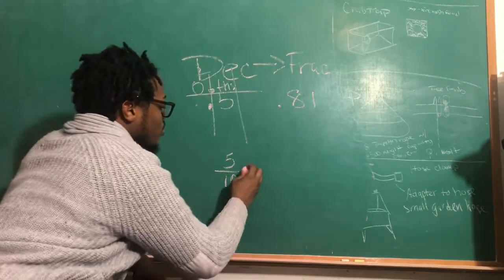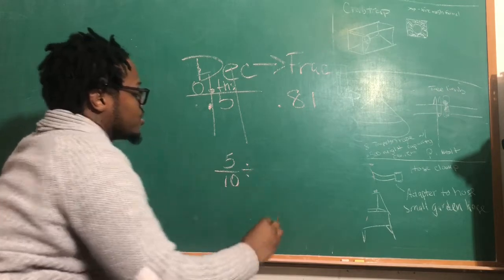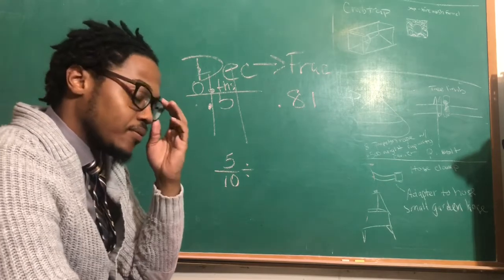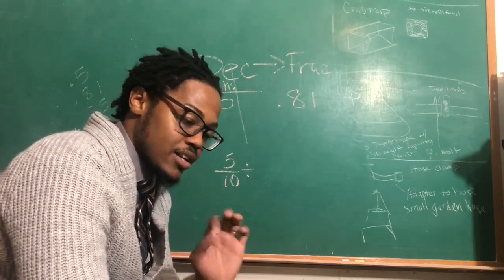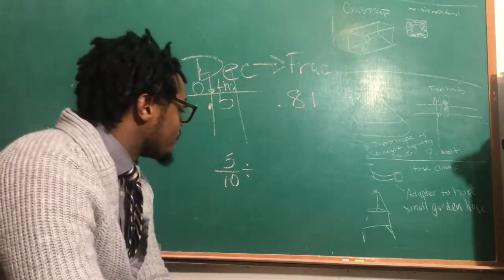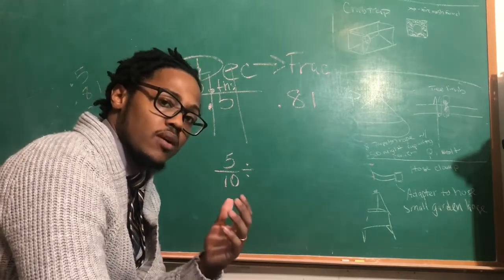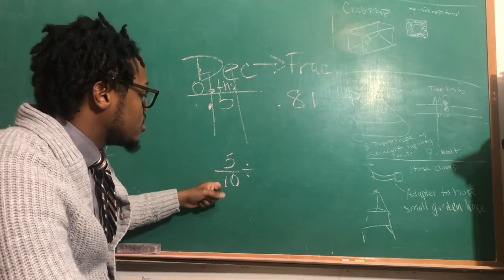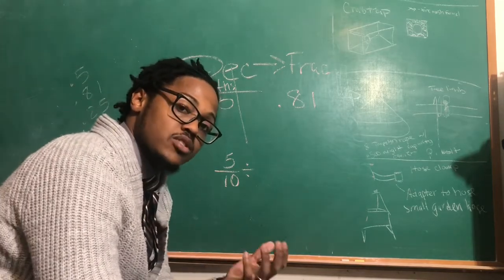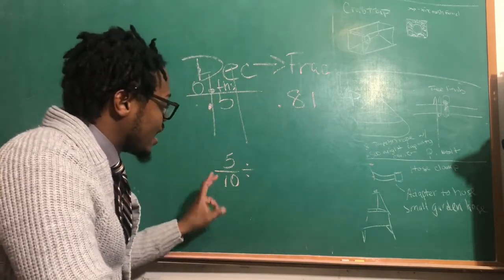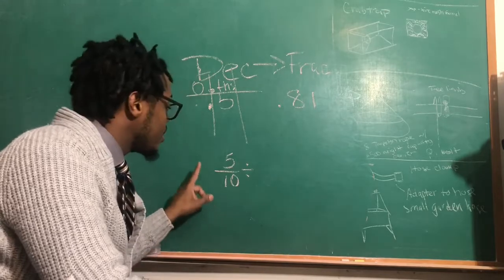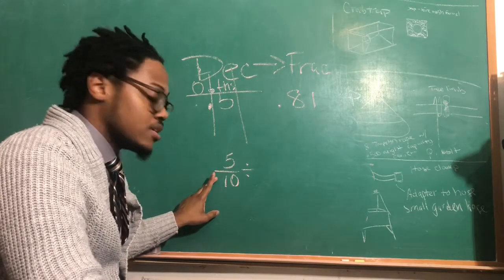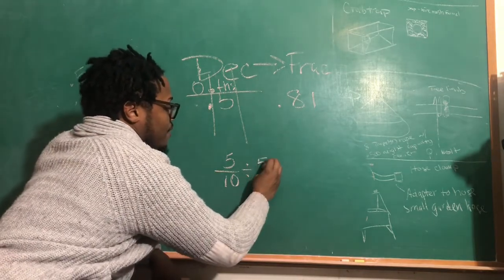Well, that's pretty straightforward. What we're going to do is try to see if there's any number we can divide into 5 and into 10. There's a lot of ways to do this, a lot of strategies, okay? But the one we're going to stick with today is simple multiplication facts. So what do I multiply 5 times to get to 10? I multiply 5 times 2. Can 2 go into 5 and into 10? No, it cannot. But 5, which is the other number in that problem, can go into 5 and it can go into 10. So we'll divide this by 5 and 5.